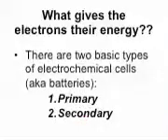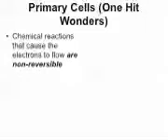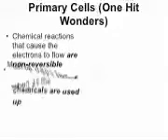Now we can talk about two different types of cells: primary and secondary. Our primary cells are one-hit wonders. These power most of our devices out there, even though we're starting to get more into secondary cells. The chemical reactions occur, but the flow of energy only occurs in one direction, and these chemical reactions are not able to be reversed. So when all of the chemicals are used up, we are finished using these cells altogether.